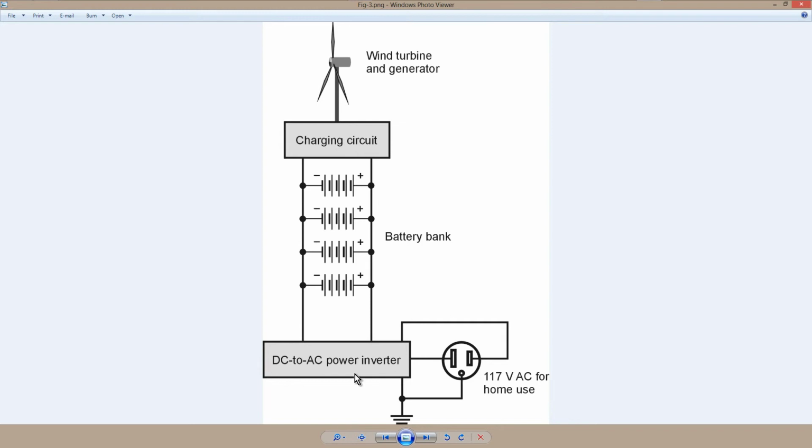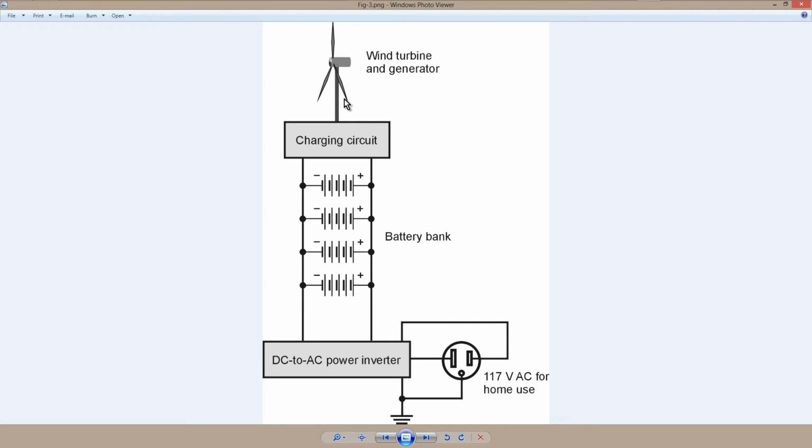If you didn't have that, if you didn't have this inverter and battery bank and just tried to run the generator straight into your wall outlets, you'd get unregulated, wildly fluctuating voltages, and you couldn't really make any use out of it. So in a sense, you're kind of doing and then undoing. You have alternating current coming in here, which is changed to direct current here, and then back again to alternating current, except the alternating current that comes out of this inverter is a lot cleaner, smoother, and more constant than the alternating current that comes out of this wind turbine.